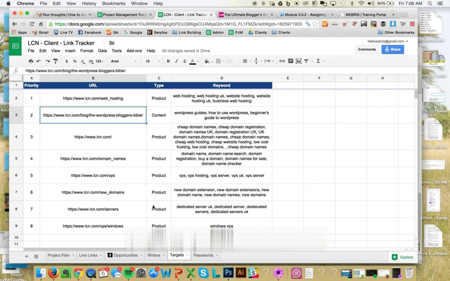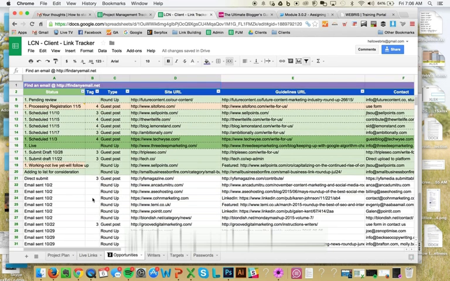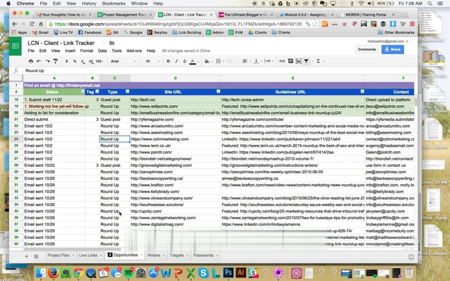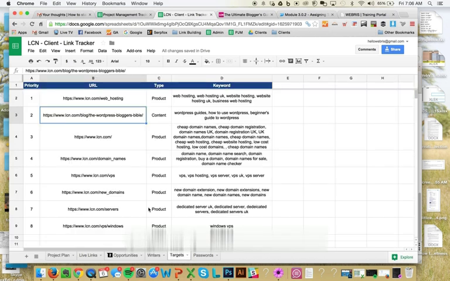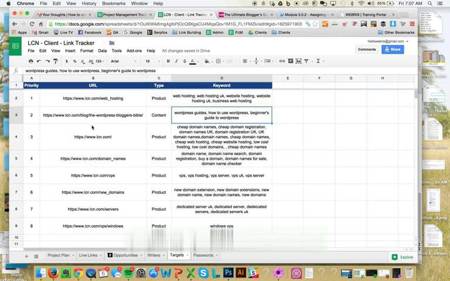Now when we are doing outreach, here's the opportunities tab. When my outreach person is going through and pitching a link roundup or a resource page, they can come in here to the targets and say, okay, this is a piece of content. I know I need to pitch this and not this. So I'm going to pitch this WordPress Bible. These are the keywords surrounding it. They can just visit it to get a better idea of what it's about. As opposed to pinging me and not really knowing what to pitch, they just come in here to the targets page and they know exactly what to pitch.